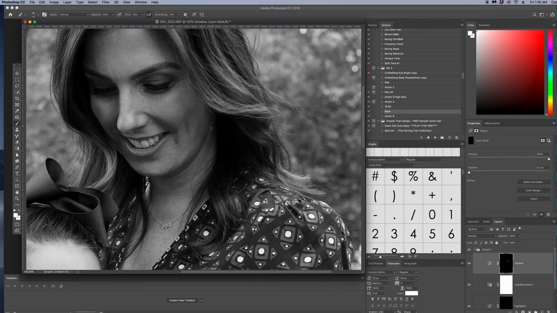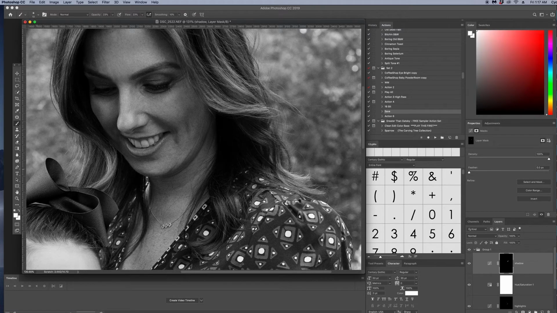But if you tell them to push their chin out and down, it looks a lot better. I try to do that a lot, except for situations like this where it was kind of in the moment almost, where she was smiling at her daughter. So I didn't really have the time. I wanted to capture the smile. But just remember to tell people to push their chins out and down. Save you a lot of time.